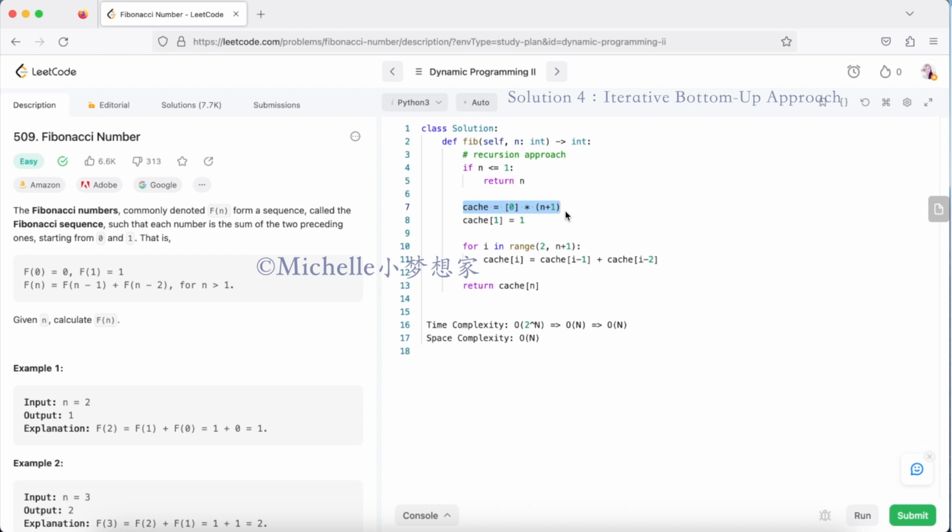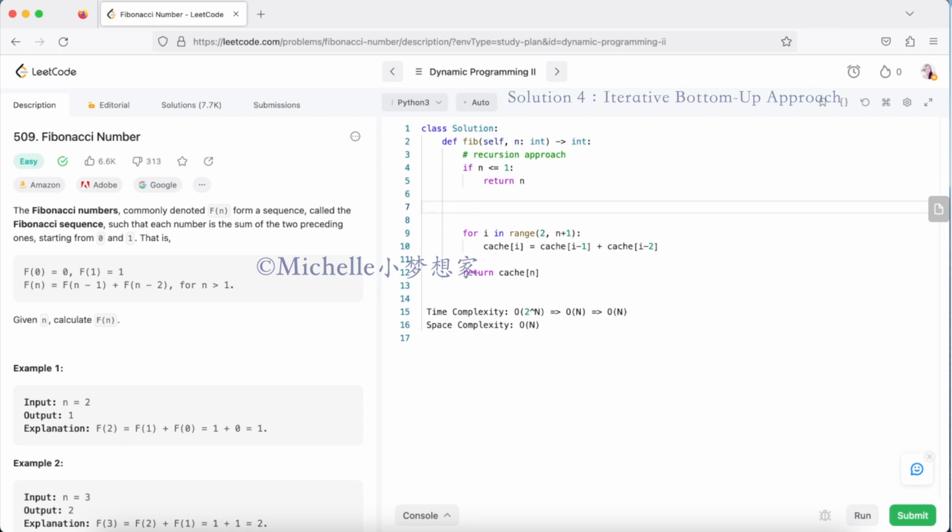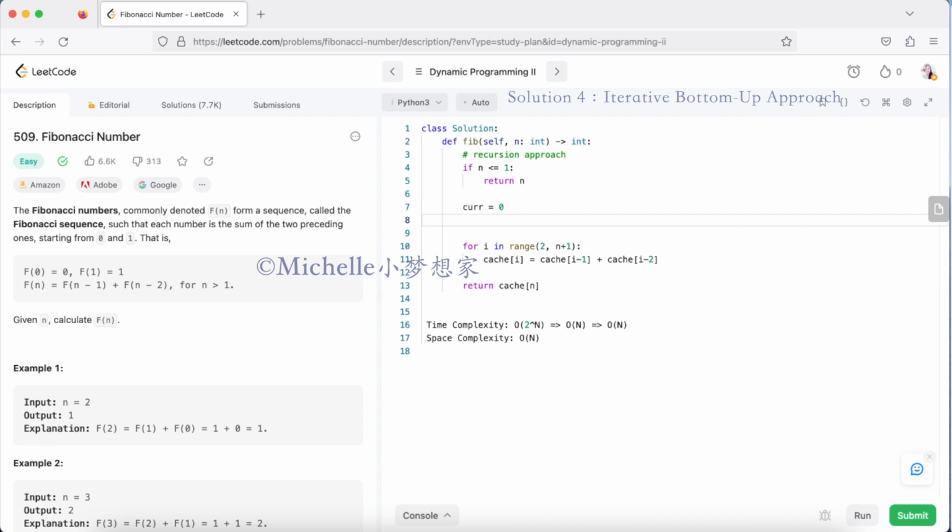We would just keep what we calculate here, and we keep the numbers for the two preceding ones, right? So what we need to do here is not create the cache space, but instead we create three variables. The first one is current, which means the current one we're going to calculate, and then we have previous 1 and previous 2.